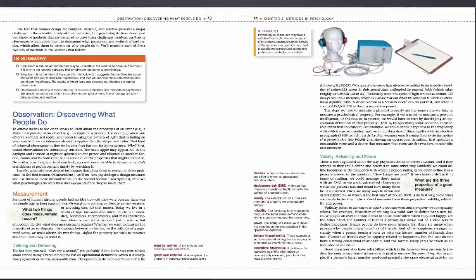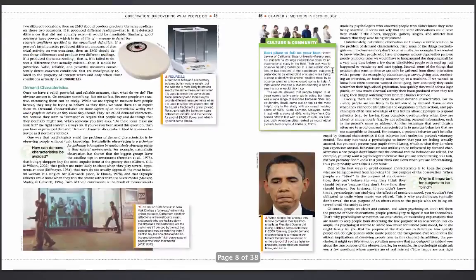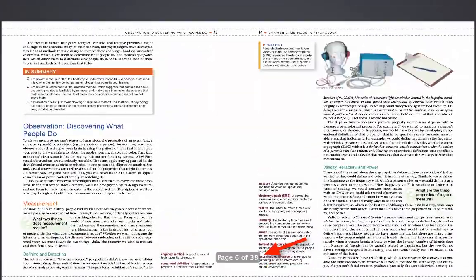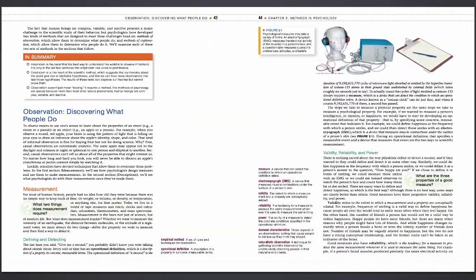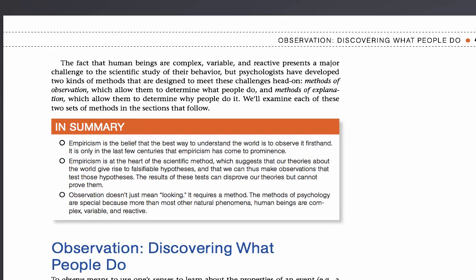That'll help me. I also notice how many pages are in this reading. I need to break it up. As I go through, I can see there's 38 pages in this chapter. I'm not going to sit down and read 38 pages. I wouldn't remember most of what I read. So I need to break this up into chunks, into 10-page chunks. So I might start with just the first two sections, read those, come back to it later. I also notice each section ends with an in summary thing, so that's going to help me. I can look at that and see the main points, and then as I'm reading through, I know what I need to make sure I'm paying attention to.